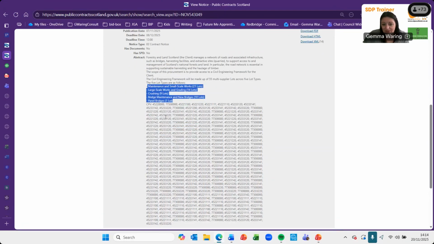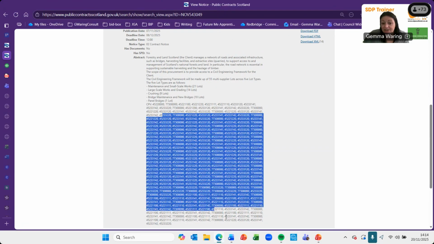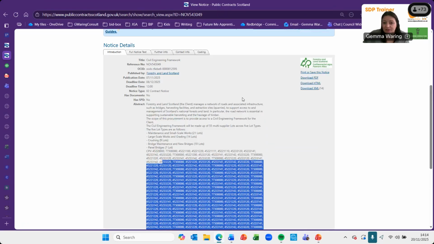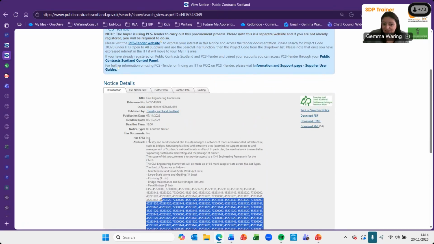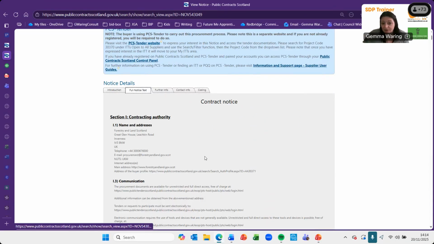These numbers here just relate to category codes that tag that notice to different profiles. Because there are so many, it will make sure that people who are looking for these types of works will pick them up through these numerical codes that the system links from the notice to maybe your search profile or any alert services you get. You've got the full notice text there, so just some bits around this.